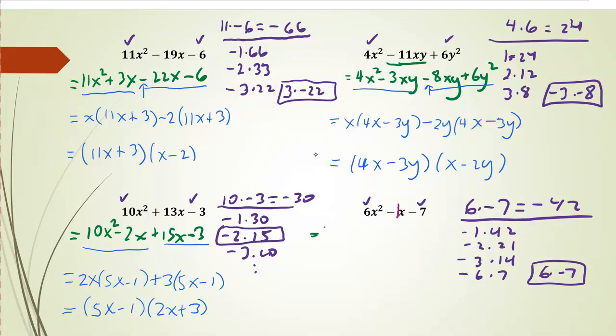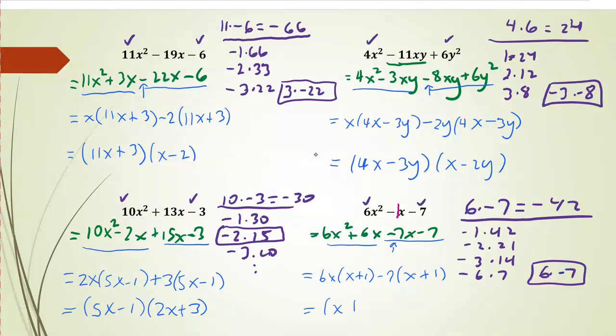Just use it. So this will give me 6x squared. I'm going to rewrite the center as plus 6x minus 7x, and then I have minus 7. If I group factor, I see that I have a 6x in common, so I'll say x plus 1. And then here I see that I have a negative 7 in common, and that'll give me also x plus 1. If I finish factoring this, I'll have x plus 1 and 6x minus 7. And I've said this before, if you want, you could say 6x minus 7 and x plus 1. The order of those factors doesn't make a difference.